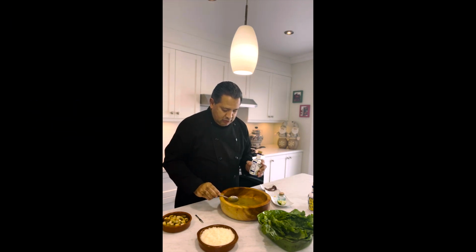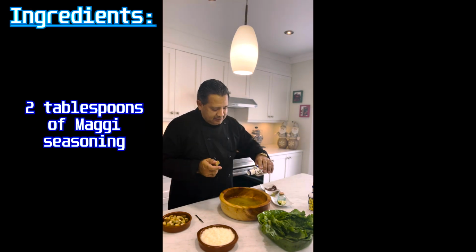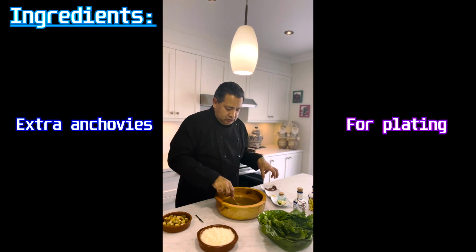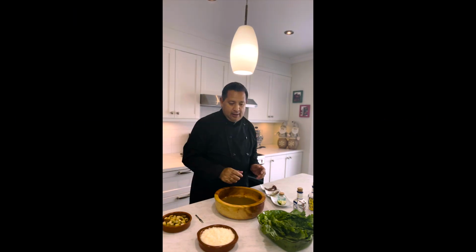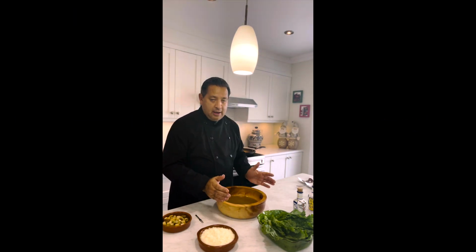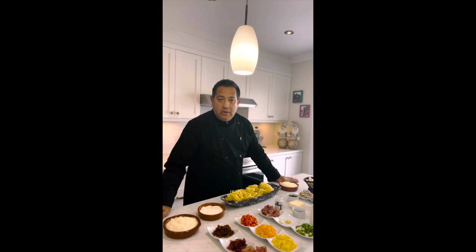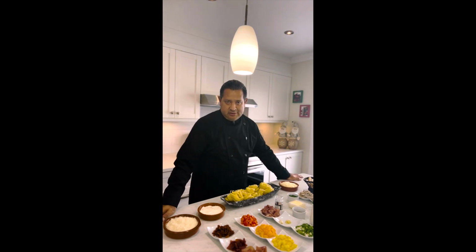And then we're gonna put some Maggi seasoning. You can find Maggi seasoning in any supermarket. We go with 2 tablespoons. I kept some anchovies on the side just to present the Caesar salad. And now we're gonna incorporate our lettuce when our pasta is ready, so we can put everything on the table for you. So we are ready to start doing our pasta sauce.